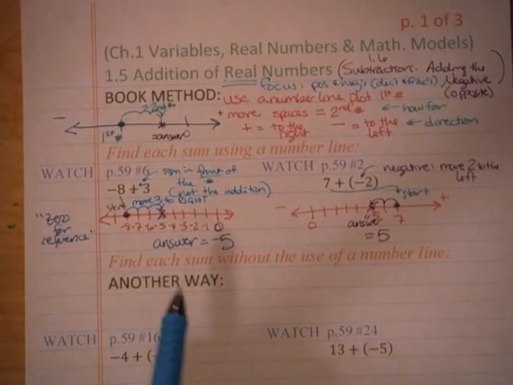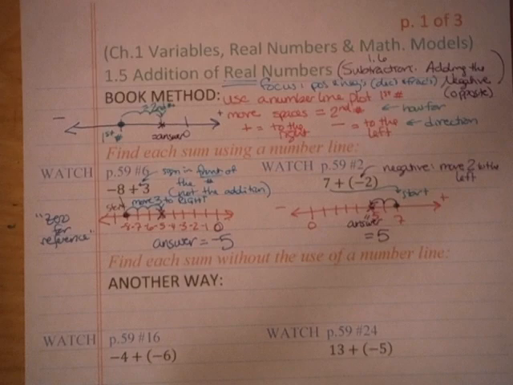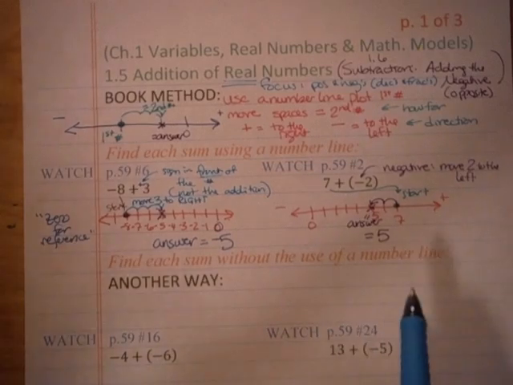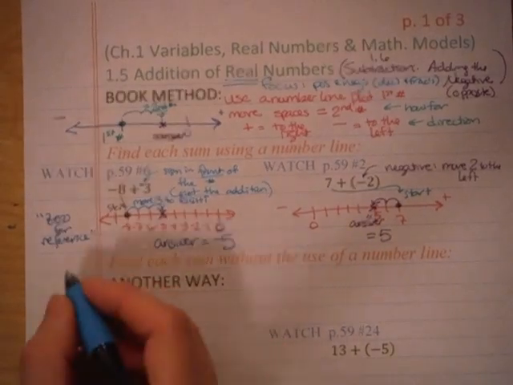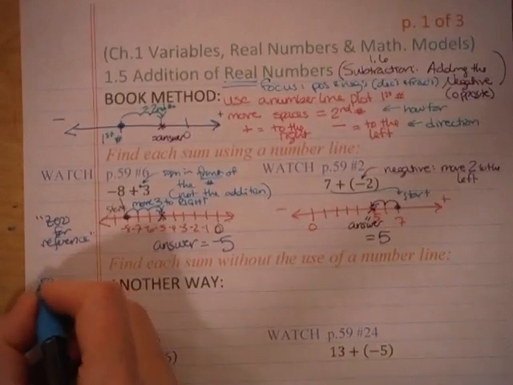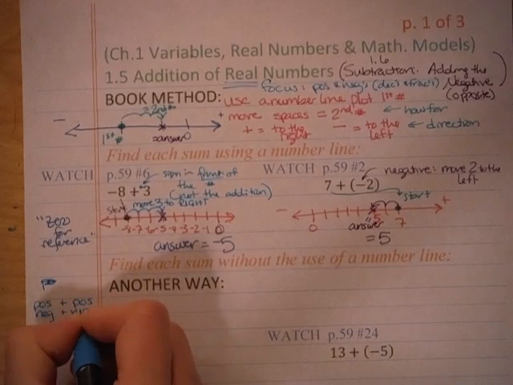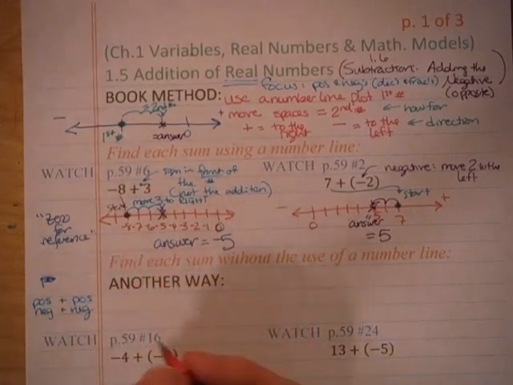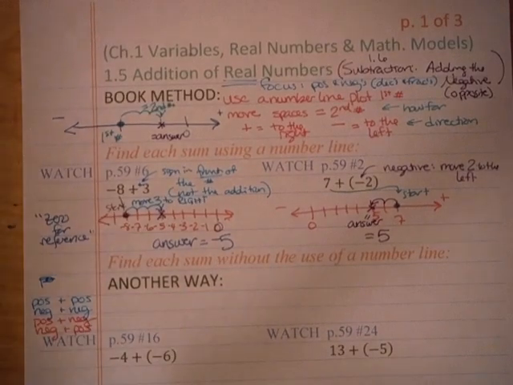Okay, now but there's other ways to think of adding and subtracting. Some people like to think in terms of money. I like to just keep 2 rules in mind for dealing with all 4 situations where we're adding 2 numbers, because it's either going to be a positive plus another positive, a negative plus another negative. Our other 2 options are a positive plus a negative, or a negative plus a positive. Okay, so this is another way to think of it.